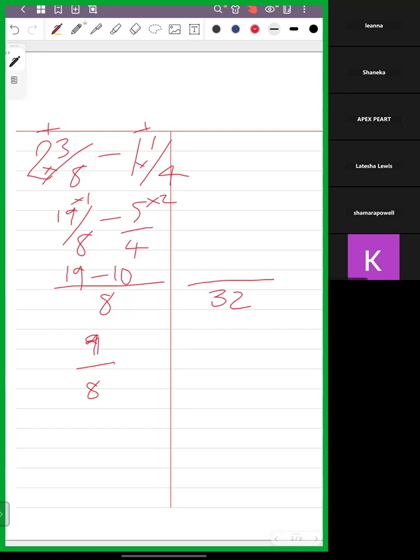8 into 32. Let me just clear up here, so. Oops, Lord have mercy, that's too much. Big wipe. Small wipe. Boom. All right. So go back here, so now.